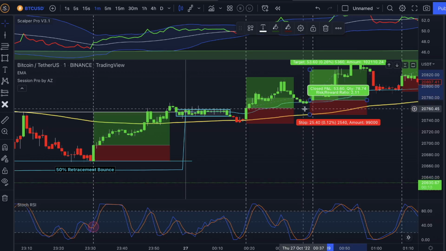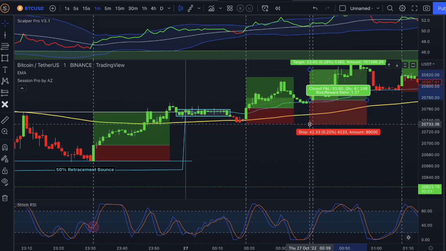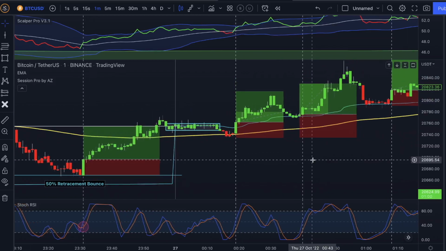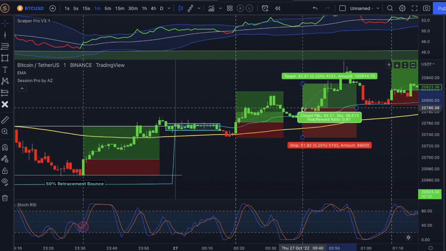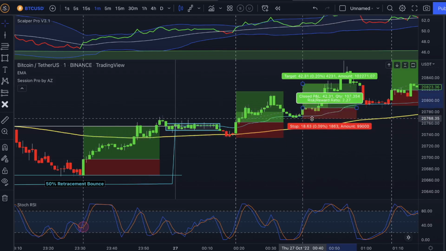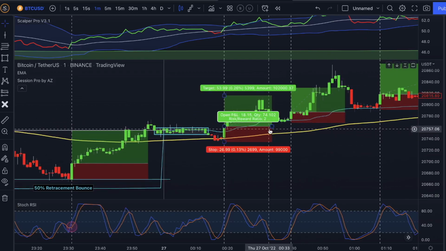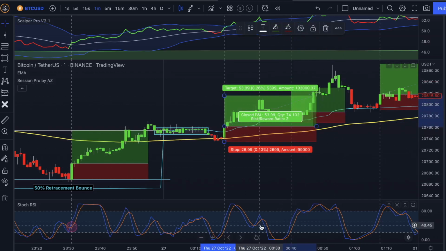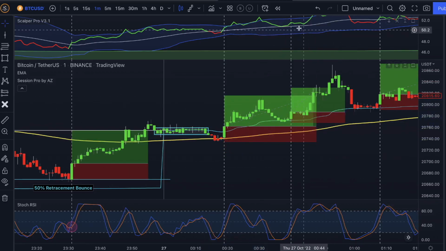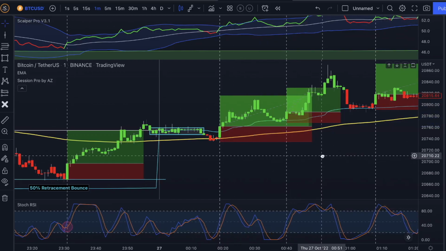Maybe price wants to retest the 144 EMA and my stop loss is sitting right on the 144 EMA. How silly would that be? And giving it a stop loss all the way down till here, price has to move up quite significantly. That's why I waited for a nice little indication that we just bounced off the VWAP here. So I entered again, even though I already was inside a position, but I saw this thing coming up, and everything lined up, the SCALPER Pro and the stochastic RSI for both of those entries, and that was it.